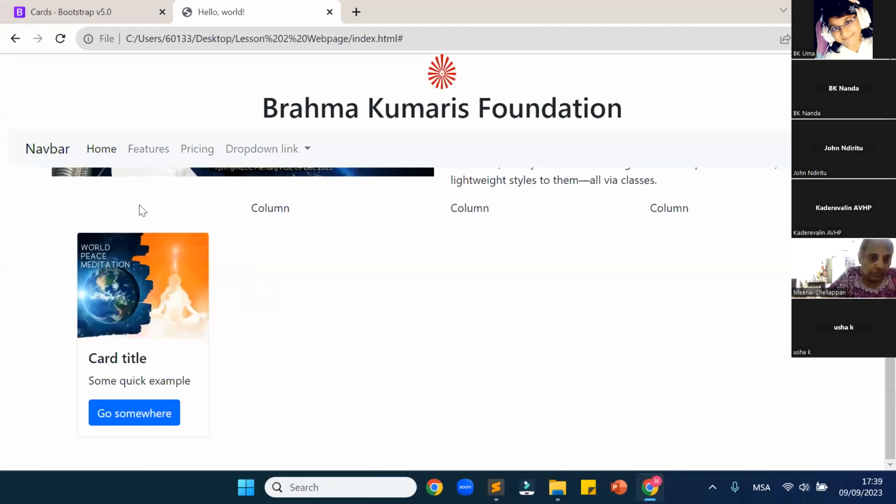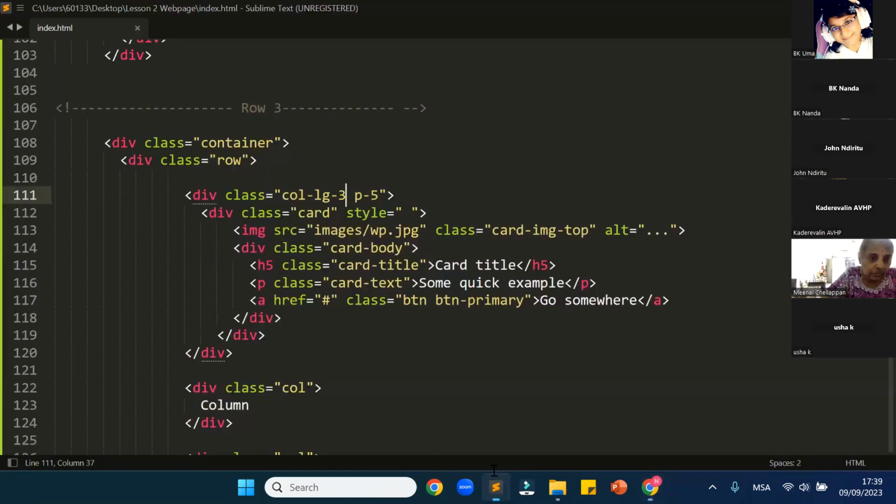So now it became smaller. Can you see? So the instruction is LG must be 3. The instruction wasn't clear, so it got confused. So it started arranging one big, one small, trying to fit into the 4. So please put LG dash 3.